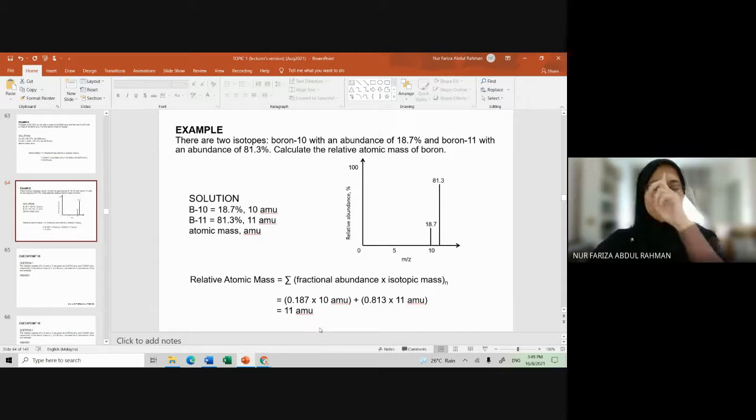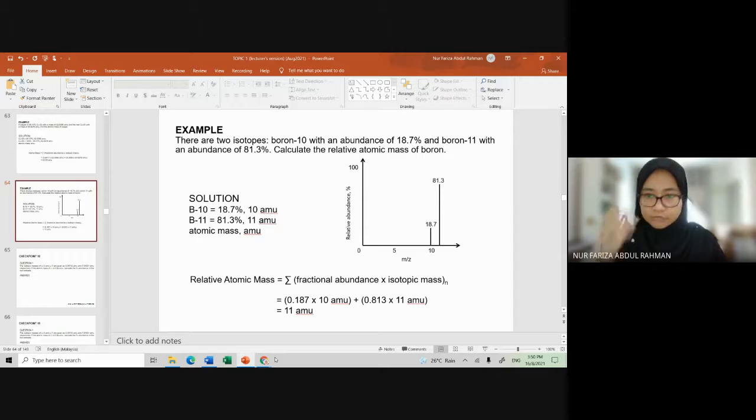Oh, I forgot to remind you just now. During calculation, follow through from the start to the end. Just maintain as many numbers as possible in your calculation, because obviously we are using a calculator. So keep as many numbers as fit in the calculator. But for the final answer, we must make sure that it is based on decimal places or significant figures.